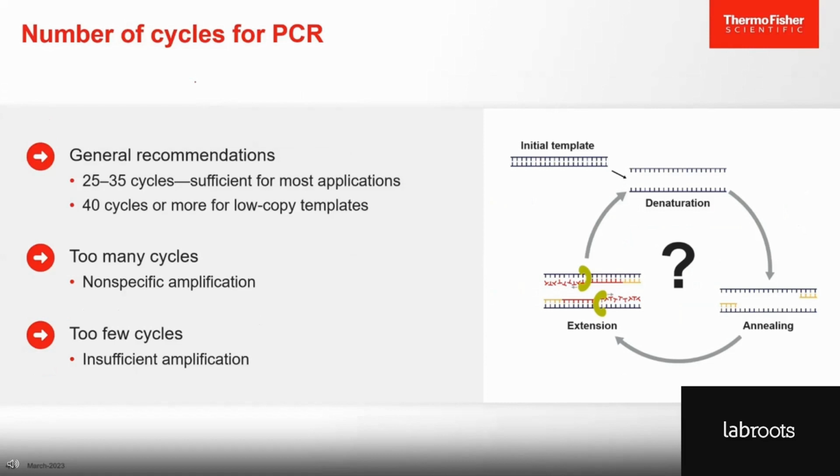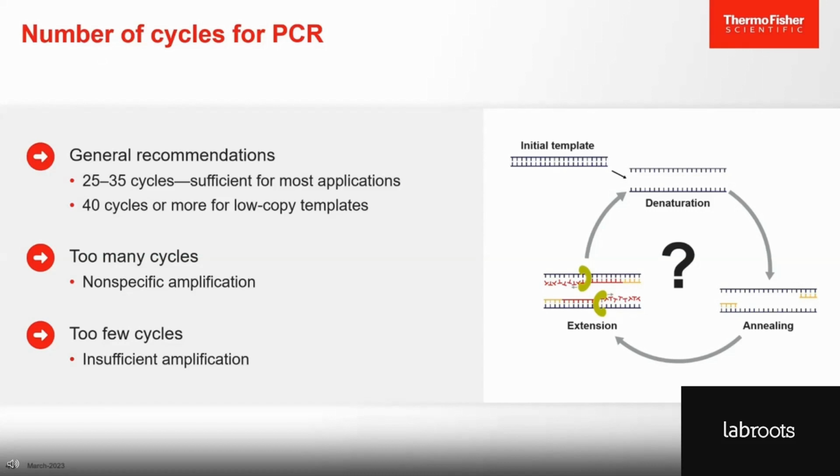These 3 steps of denaturation, annealing, and extension are now repeated several times. 30 cycles are sufficient to give a visible band on the agarose gel or enough PCR product to work with. If the starting amount is very low, it can help to increase this to 40 or more cycles.